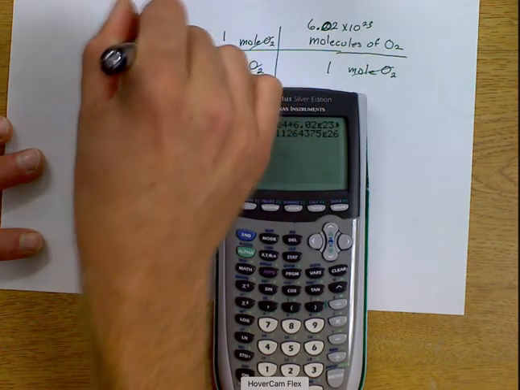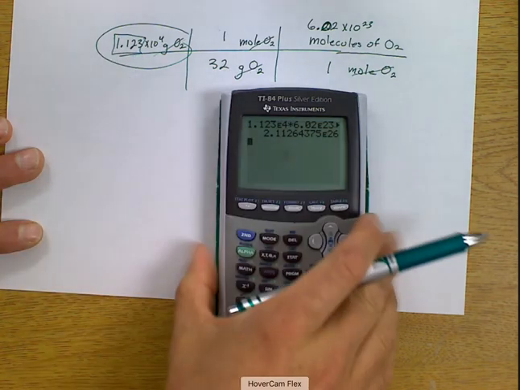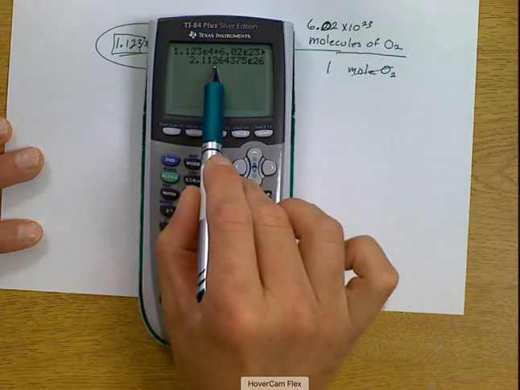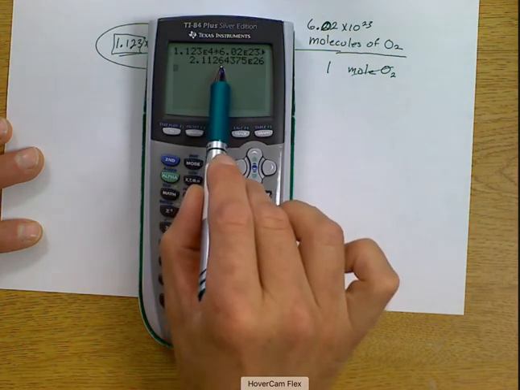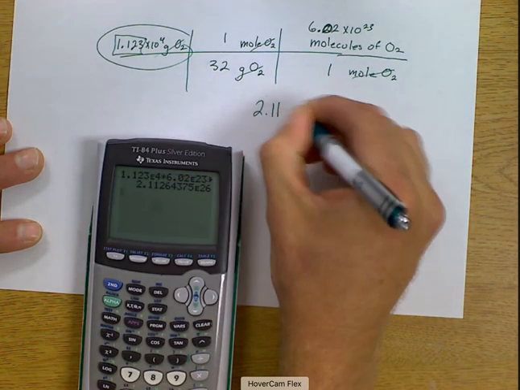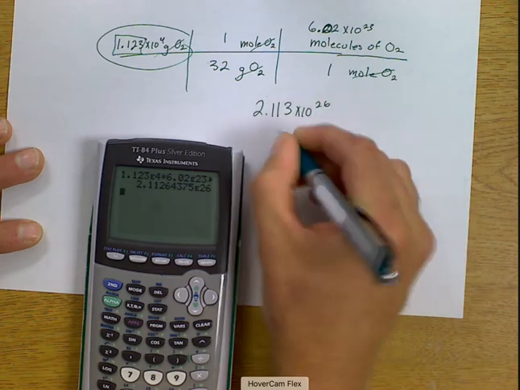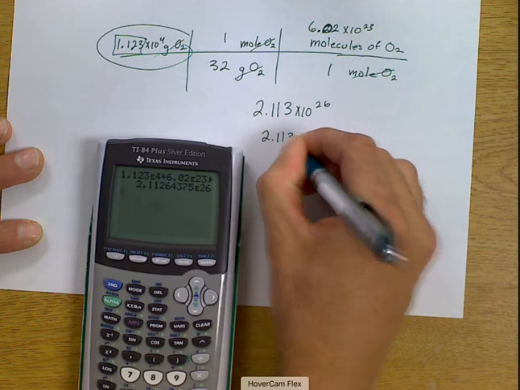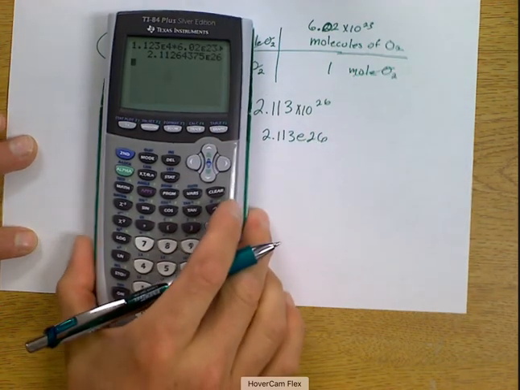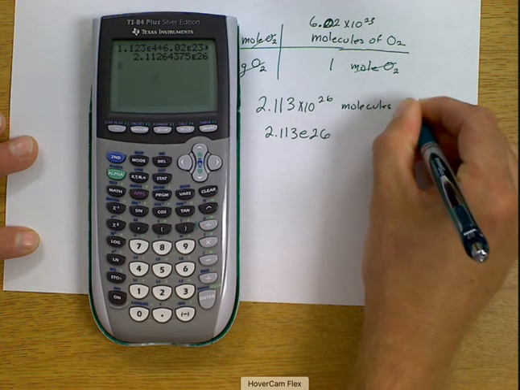So the one measured unit is right here in the start point, and that has 4 sig figs. So if I look at my answer right here, I have to round to 4 sig figs. So this number needs to be rounded, and it's going to be rounded up. So I'm going to write that out. I've got 2.113 times 10 to the 26, or if I'm typing it into my computer, 2.113 E26, just like the calculator says it right there. So there's my answer, and I want to put my unit, molecules of O2.